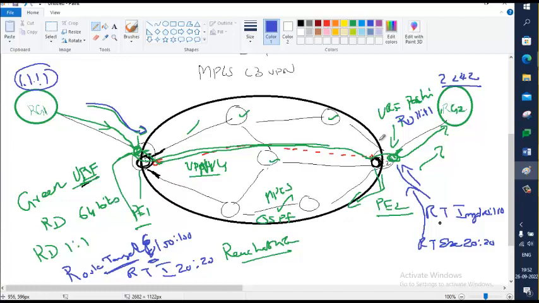After this, you need to decide whether I will be giving the routes of green to pachai. If you decide to give, then your export value should match on the import of pachai, and export on the pachai should match on the import of green. Only then the 2.2.2.2 will go to router G1, and 1.1.1.1 will go to router G2.